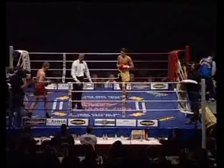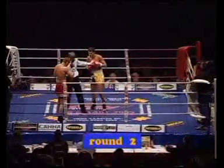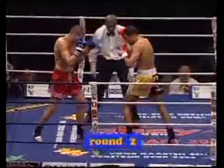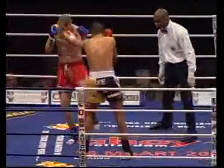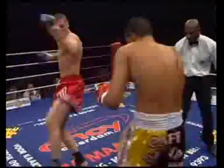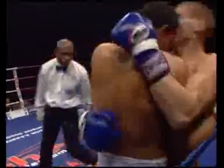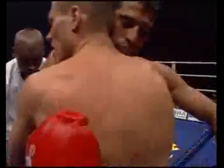Najim is a very experienced fighter, and nothing is lost yet. First round, 10-8, of course, to Sharойкин, the man in red. Second round now, the man in yellow, that is Najim Etoulali. And let's see what Etoulali can do. Has he recuperated from this heavy straight right hand? Knees.